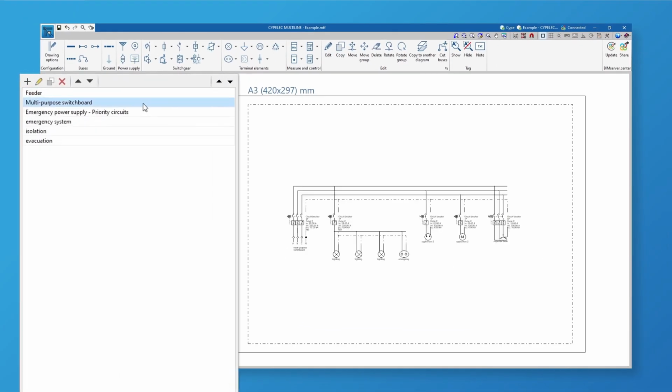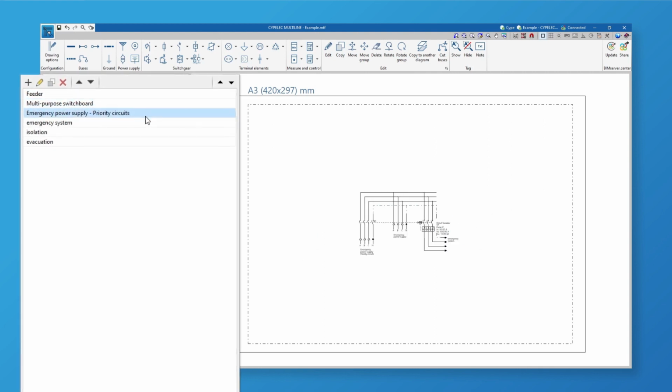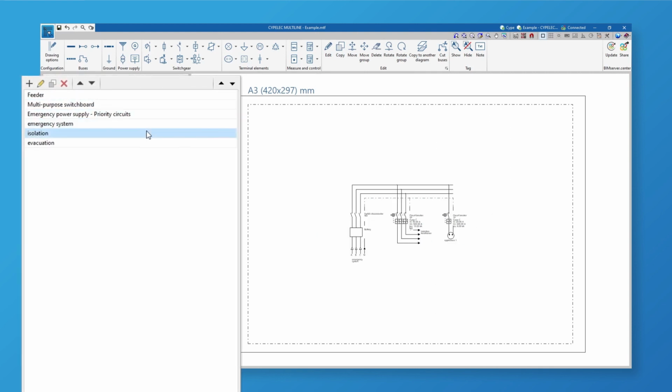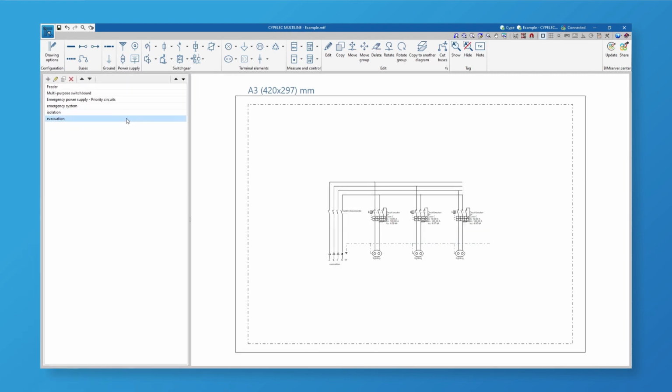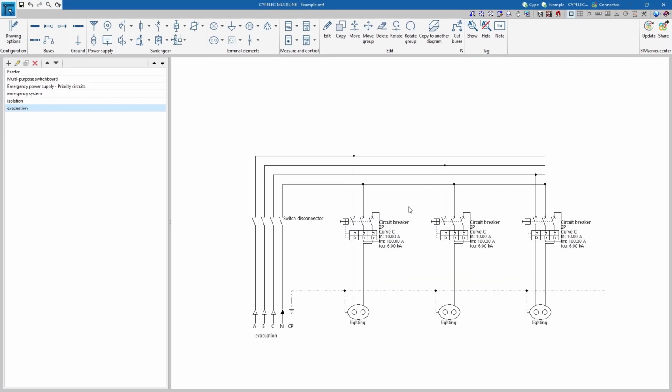This automatically generates the multi-line diagram, which distributes the information in the drawings according to the sub-switchboard entered in the installation. We can also edit the generated multi-line diagram or manually enter the elements and the layout of the connection lines that make up the installation from scratch.